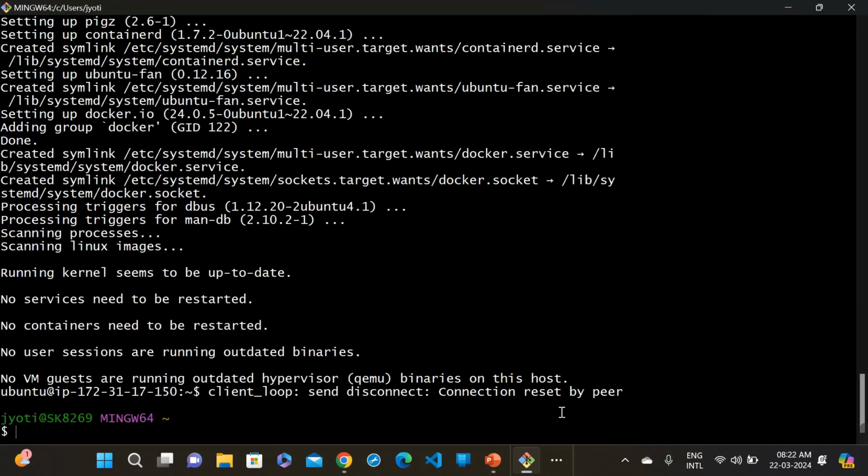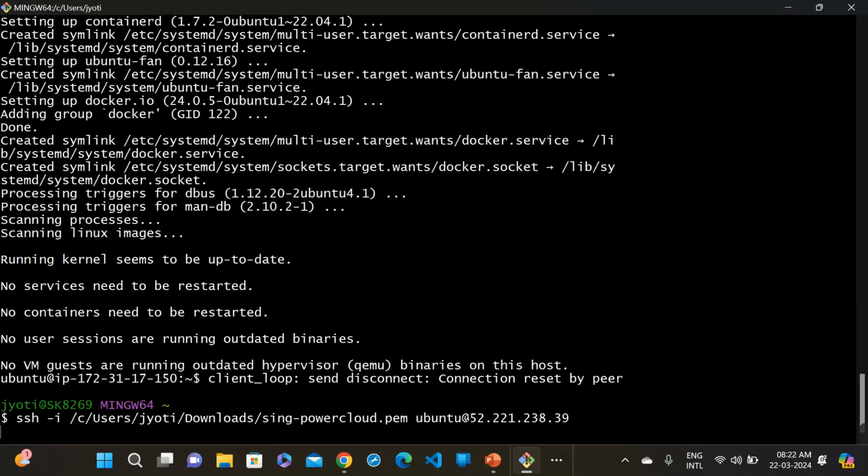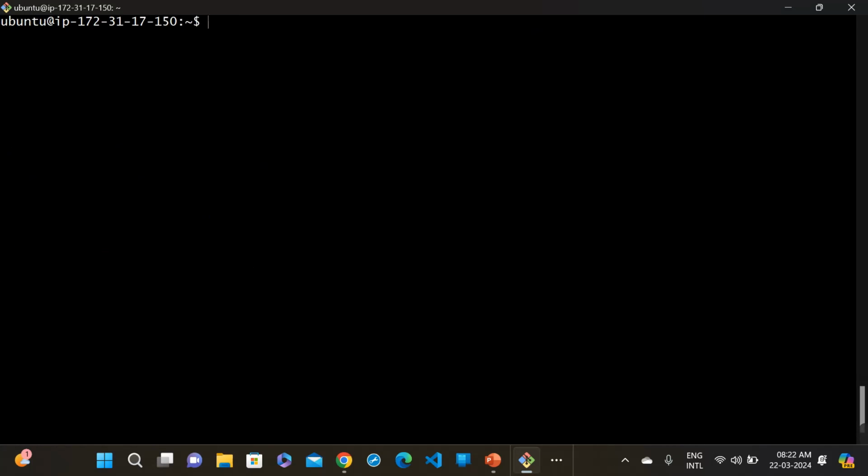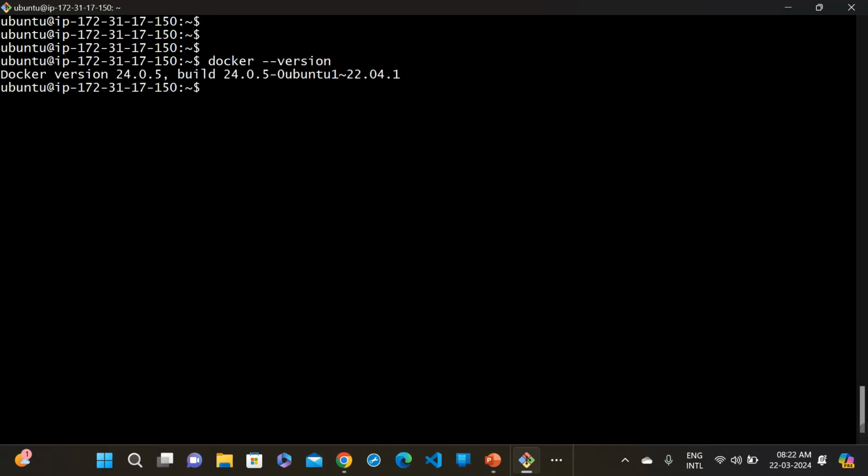Let me log into my Docker instance. I have already installed Docker. Let me check the Docker version. Okay, Docker is already installed.